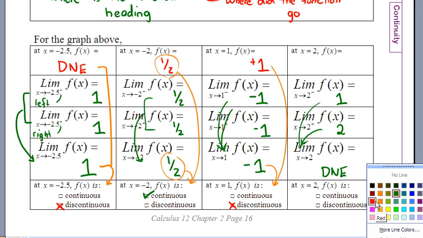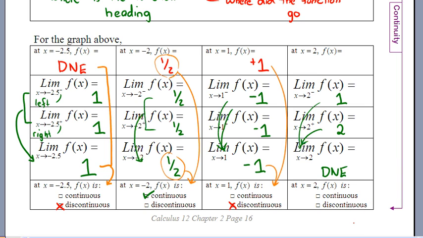And then if I go and check out what the function's doing, not that it much matters now, this thing is already done. But if I check out what the function's doing, well, it's a 1, right? It was trying to work with that left limit, I guess. But the right-hand limit wasn't in agreement. So you would have to say, oh, no, this is a discontinuous function at that point. X is equal to 2.